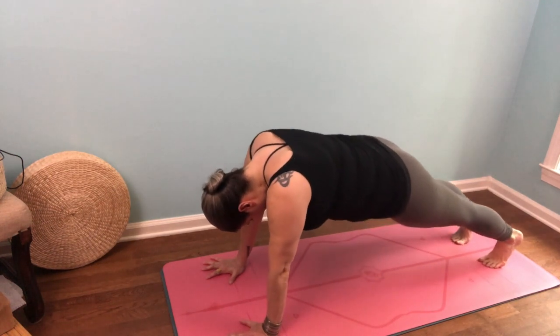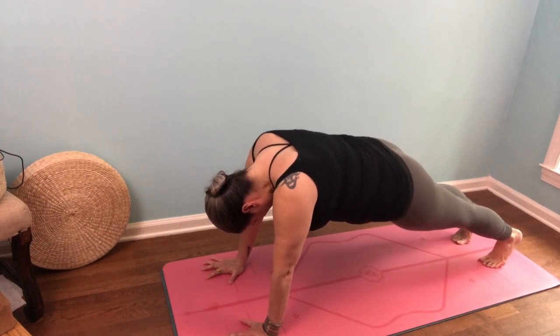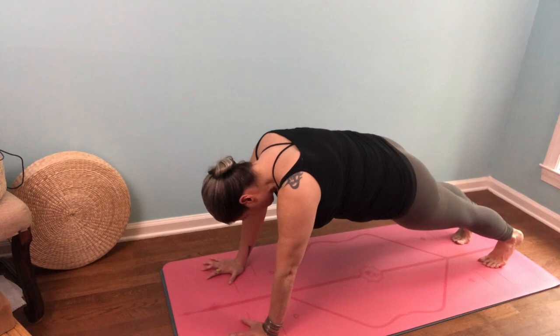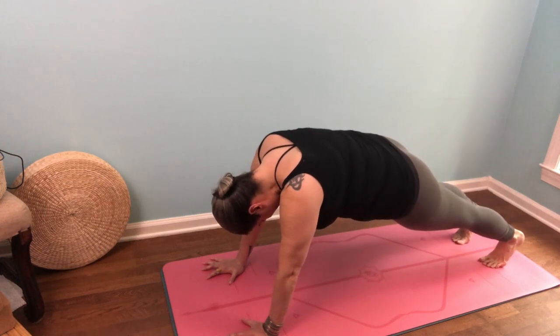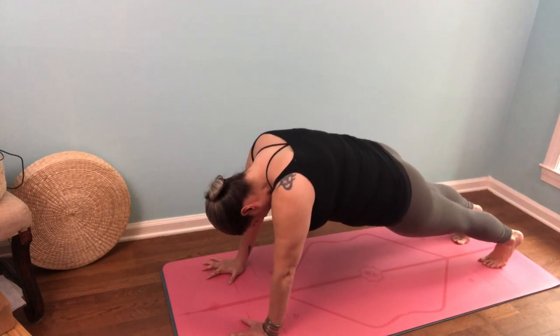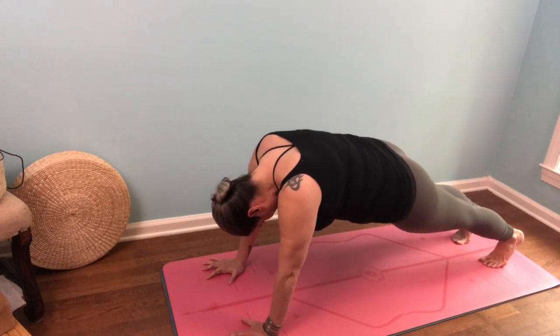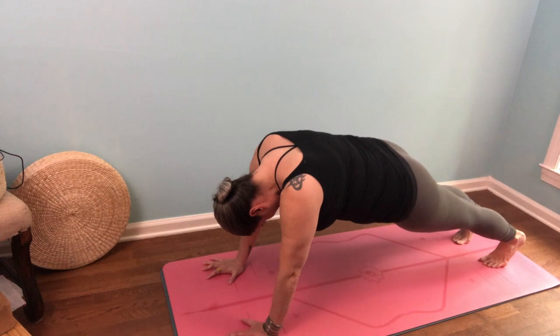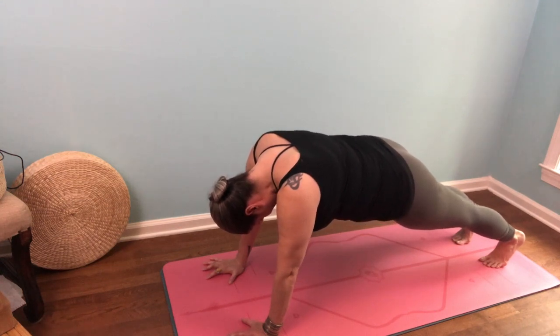Together is also fine. And pull the belly in. Be mindful that you don't have your seat sticking up or your belly falling down. So you don't want your seat up like a teepee or your belly down like a hammock. I'm going to pull the belly in, loop the tail under, move those sitting bones towards your heels, engage your thighs, pull your navel, your belly button in and back, especially under the navel, and keep the shoulder blades broad but down. And we'll hold here.